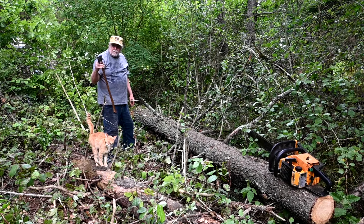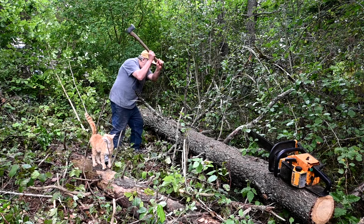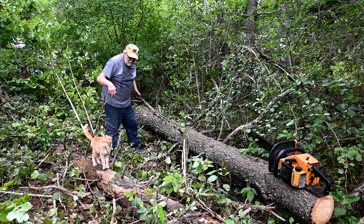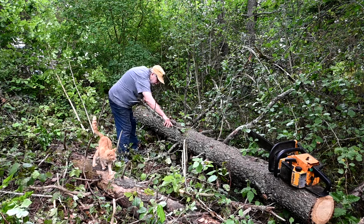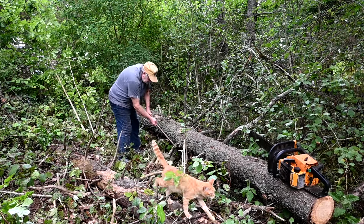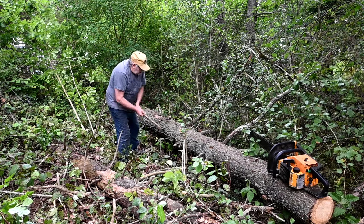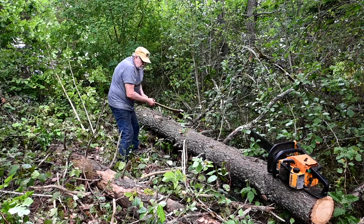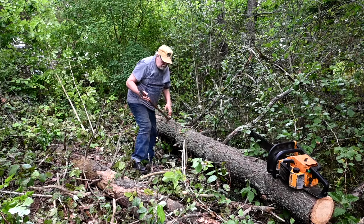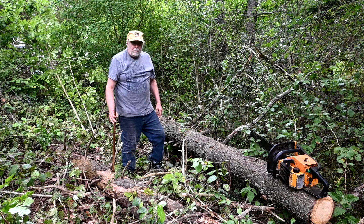This is a killer axe. This thing only weighs 1¼ pounds, and you can see it just slices right through this stuff. I'll have to take a few more whacks on this one. Two whacks. Okay, well, we'll grab the saw and start cutting.